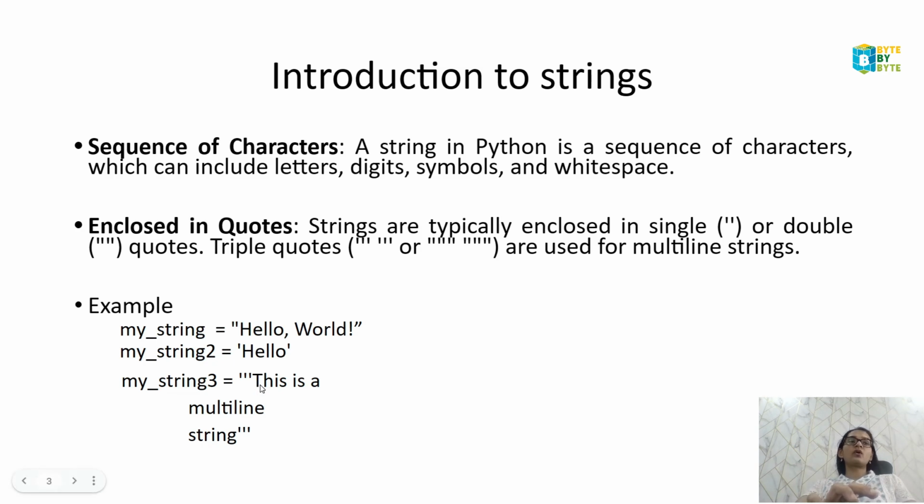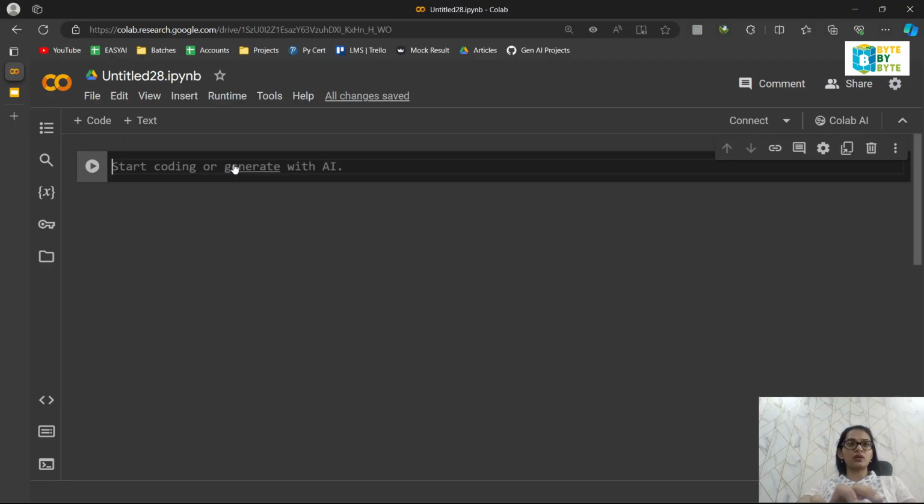And if you want to write a string for which there is not sufficient space, because it is getting rather large, you can use multi-line strings. Triple quotes are usually used for multi-line strings, for a string that is too large to represent in a single line. At that point you can use triple quotes. Okay, so we will see it in our Google Colab.